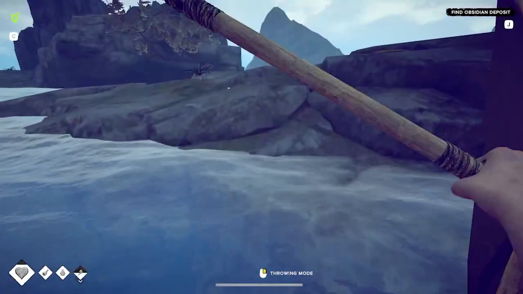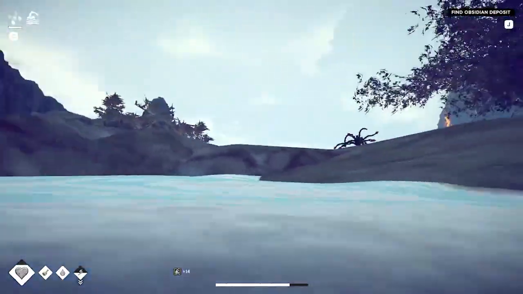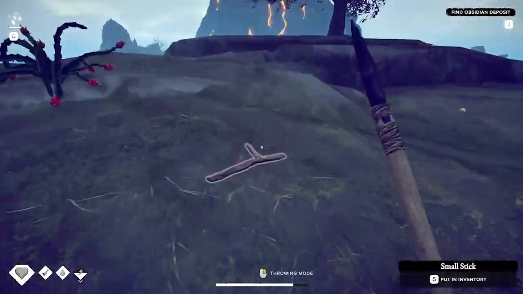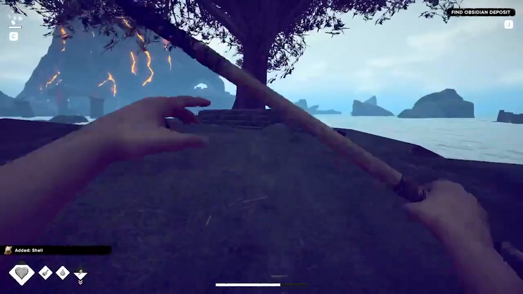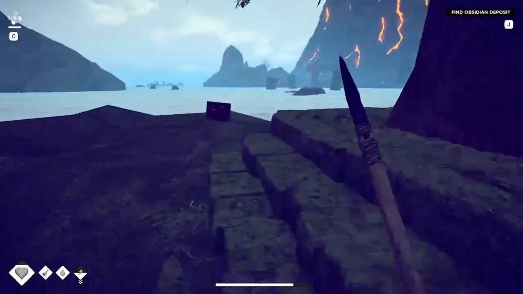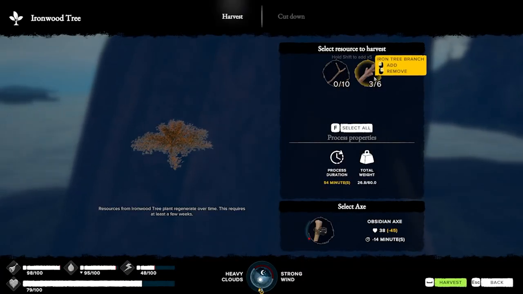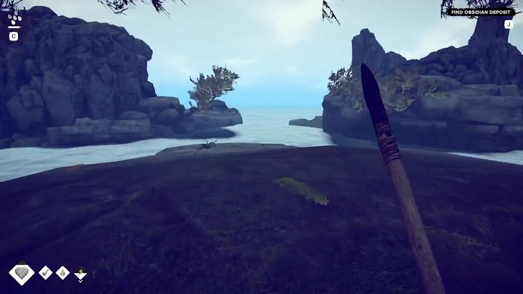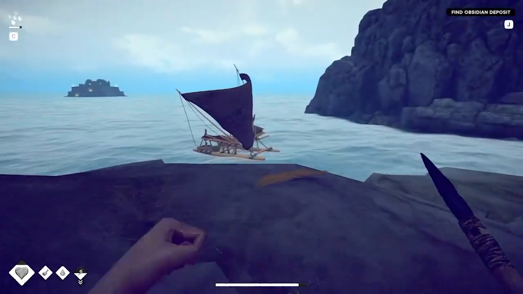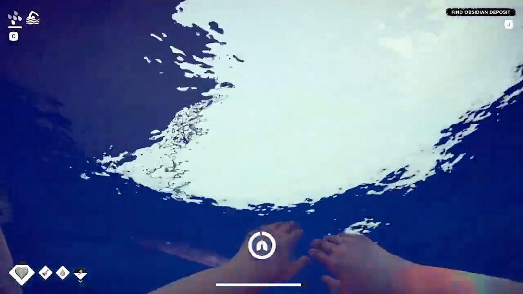Alright, let's see what we have here. Ouch. Ironwood tree. So we know where to find the ironwood tree. And my axe is basically done.